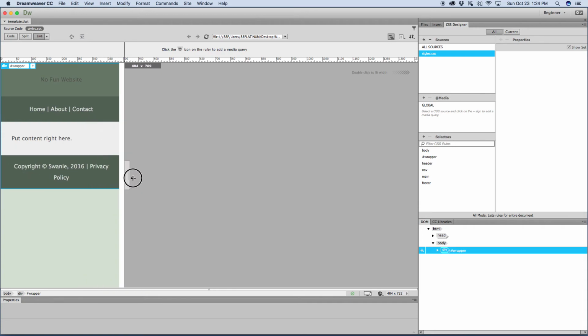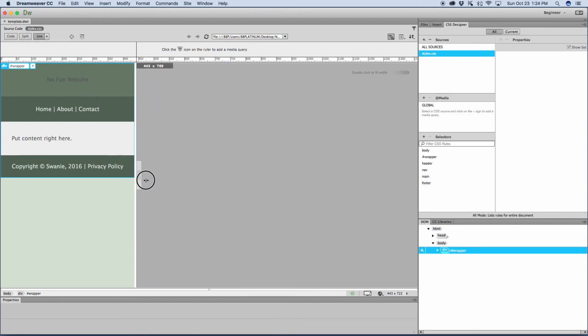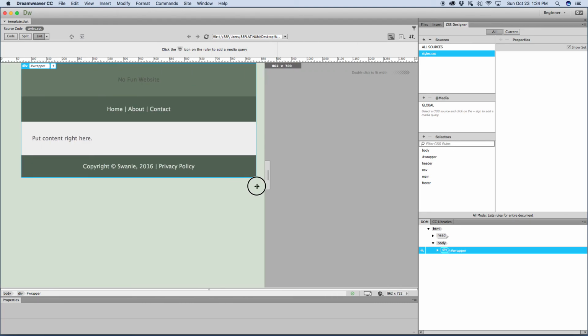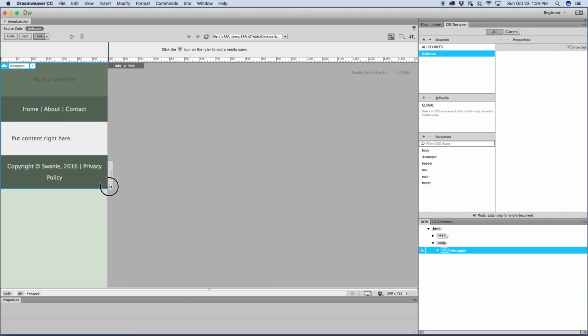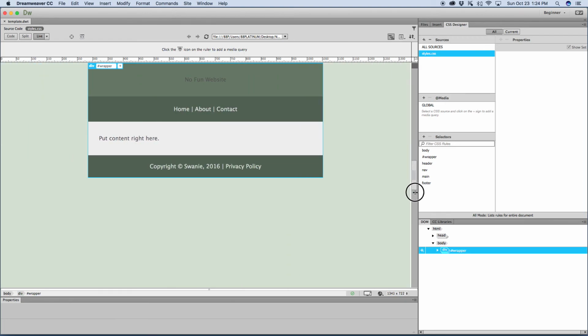So you can see how this one website is going to work no matter whether we're on a desktop or on a tablet or on a smartphone. The site somewhat redesigns itself. But at 768 it only gets so wide. So that is just a very quick introduction to what we call responsive design.